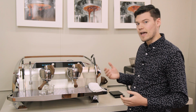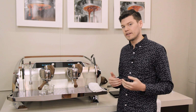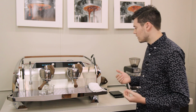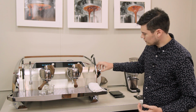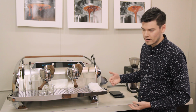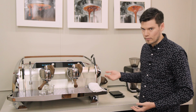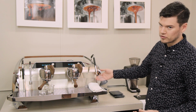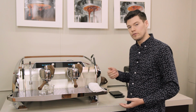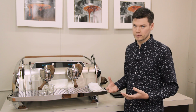So I want to talk a little bit now about how you can actually change the pressure that you're dealing with to a certain extent. It's more so the flow rate of that steam, and they do that with a valve actually. So we saw this one with a higher flow rate of steam, and you can also go here with a different flow rate. Now these are totally programmable. This one 100%, this one 70%. So this 70% setting can be useful for heating much more delicate milks, alternative milks specifically.